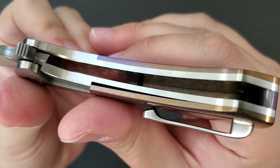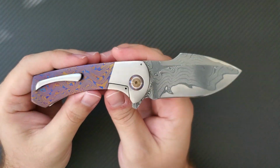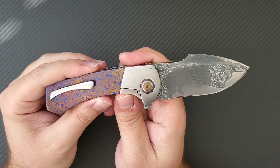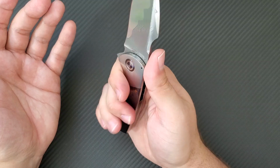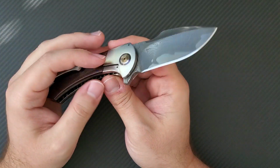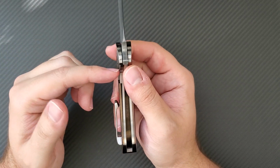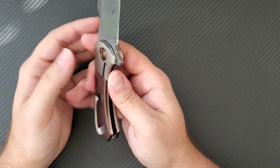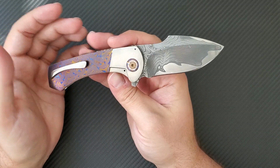This is done as a bolster lock construction right here, which is really, really nice. Bolster locks are sort of just a super classy option to me. It's a nice compromise between the liner lock and the frame lock. You get the robust look of the frame lock, because it's still cut out right here, but you get the ergonomic comforts of a liner lock, and I really like that.